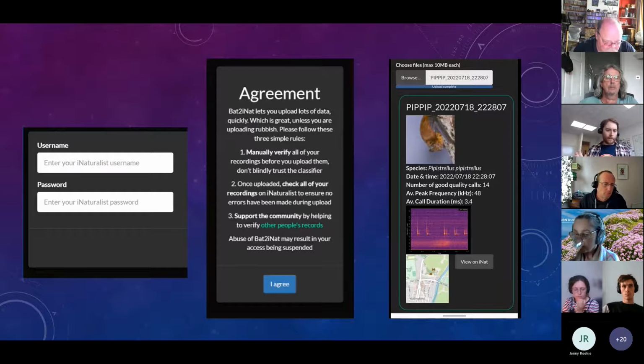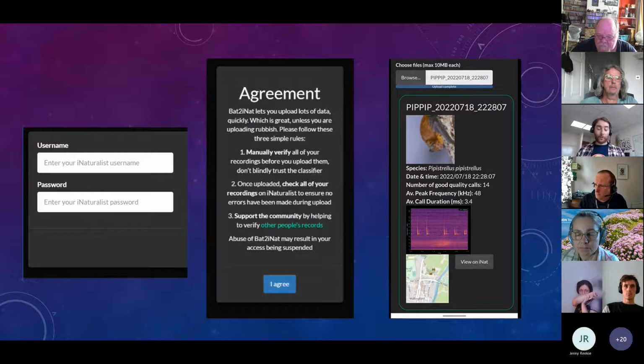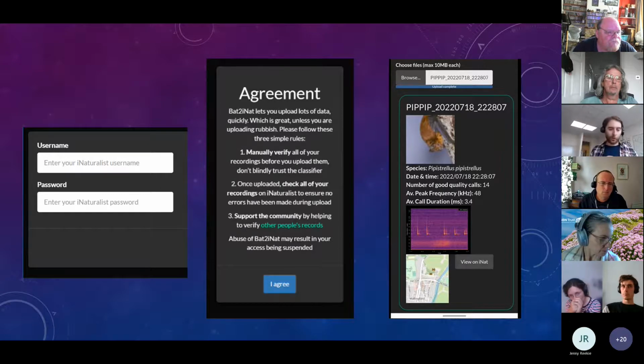So this bat detector, the Echometer one, which goes in your phone, like a whole bunch of other bat detectors, has a standardized metadata format, which is amazing because that's not commonly done across technologies. So they all have this GUANO metadata format, which means that my code can easily pull out all the important bits of information, like the GPS location, the date, the species the classifier thought it was, or that the human redetermined it as, the model version for the detector that was used, etc., etc. So pull out all that metadata.